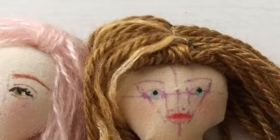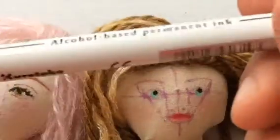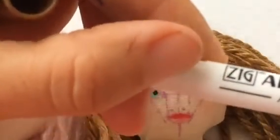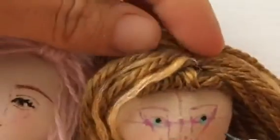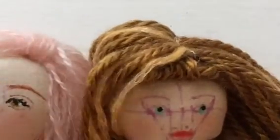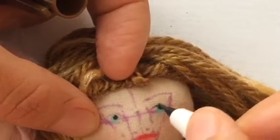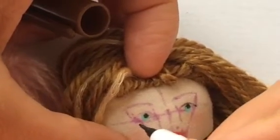Now I'm going to take a light brown colour, which is this one here. Again, make sure it's waterproof. Alcohol based. Permanent ink, that's what you want, permanent. Okay. Now, as we've done with her, and I just really love that doll, I'm just going to go over the top lid, there. Now the top lid goes almondy shape over, that's nice.